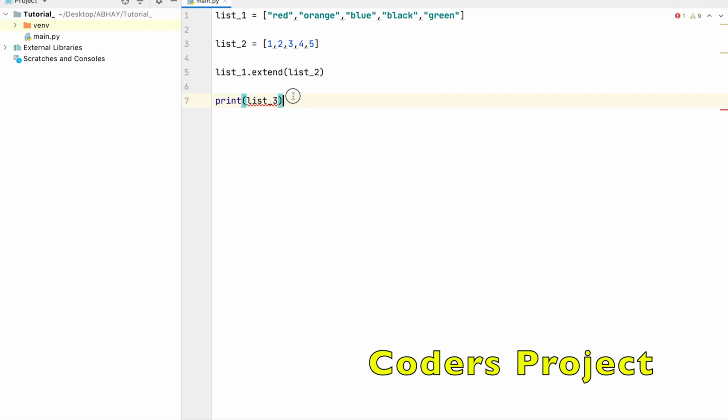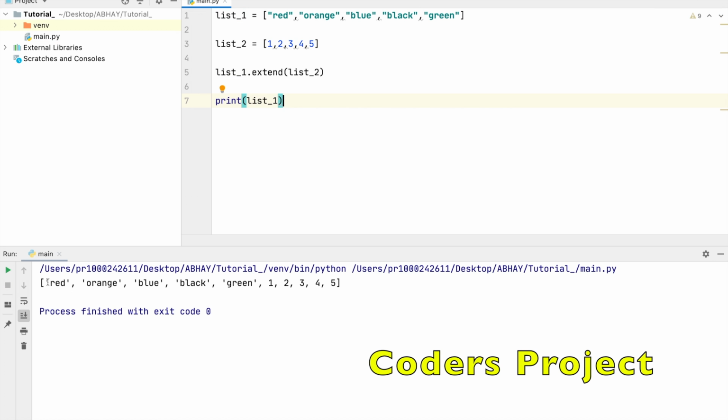What this does is it's going to combine list 2 and list 1 into a single list. It's going to take it and combine it to list 1. So let me print out list underscore 1. As you can see, it's combined.